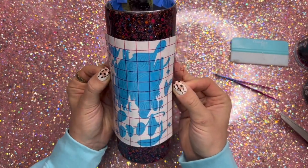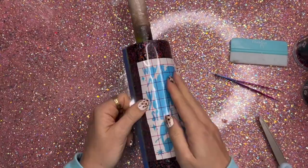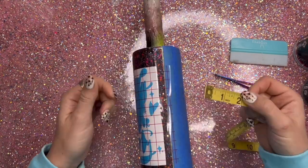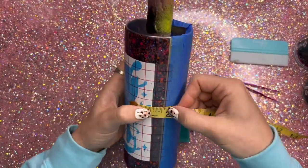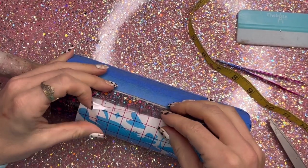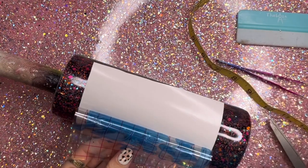So I'm gonna place this down, make sure that it is centered in the middle of this half of my cup, and then we'll use the hinge method to actually apply the decal to our tumbler. So I'm going to lift up one side of the decal after it's adjusted and cut off half of the backing, place that half of the decal down, and then remove the rest of the backing to apply the entire decal to the cup.